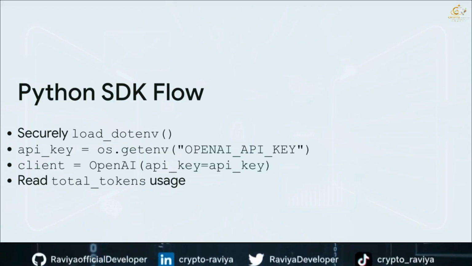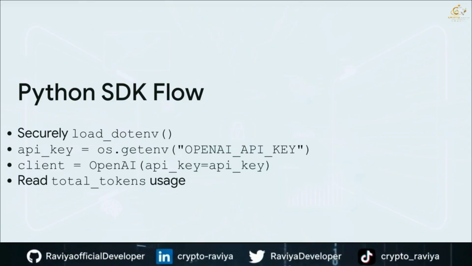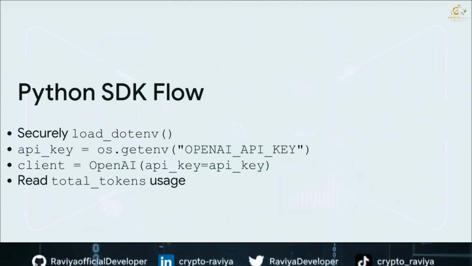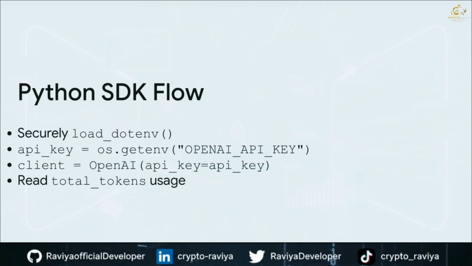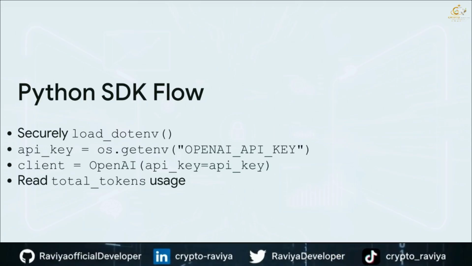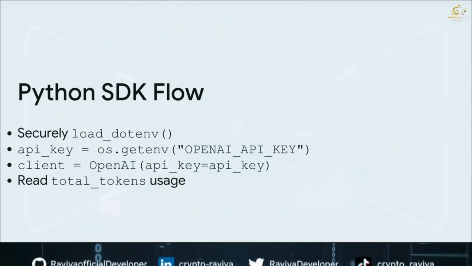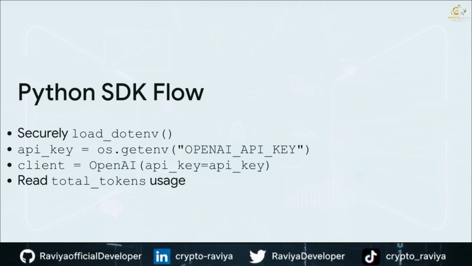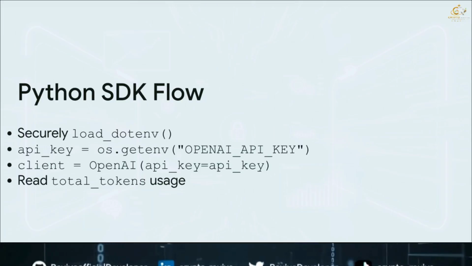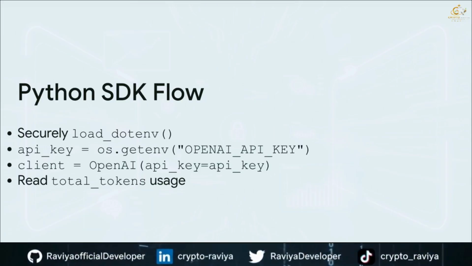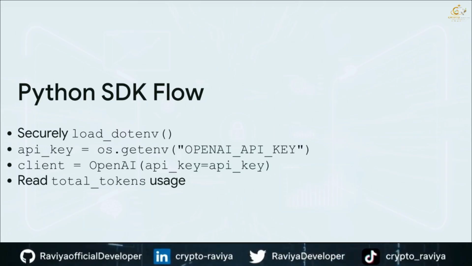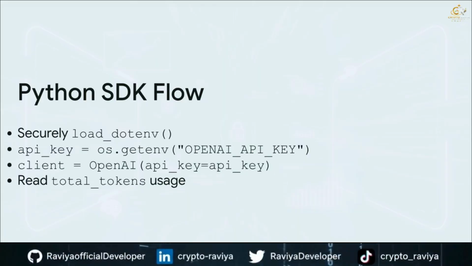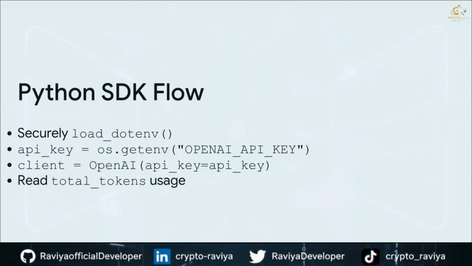So what does a truly secure Python pipeline actually look like in practice? Well, it follows this exact flow. First off, you securely call load_dotenv to pull variables in from your environment. Second, you explicitly check that the OPENAI_API_KEY was successfully grabbed using os.getenv. Third, you initialize your client by passing that variable in. Notice what we did there? We kept the key completely out of the hard-coded logic. It's safe. And finally, when you get that response back from the model, you can extract the metadata using response.usage.total_tokens, so you can keep a close eye on those costs we were just talking about.